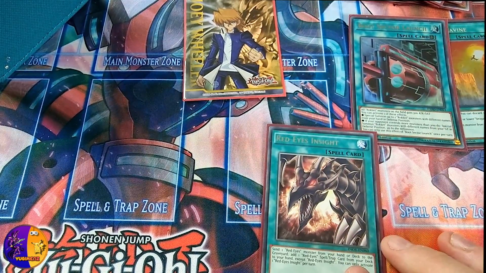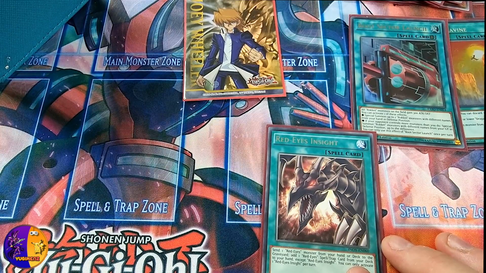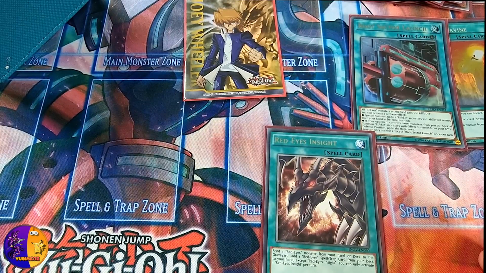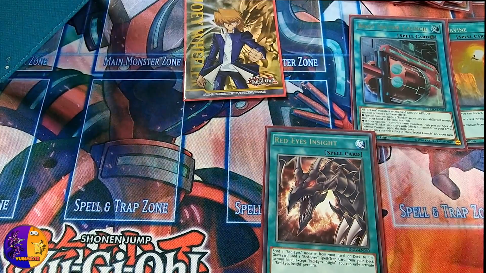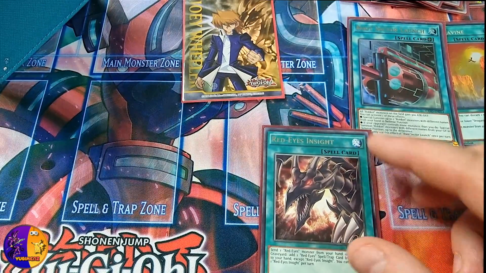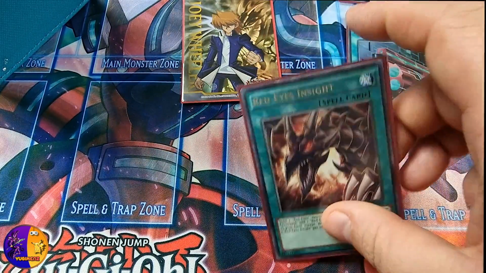Red Eyes Insight. It's a good card. It sort of thins out your deck because you're sending the Wyvern from your deck to the graveyard, or well, that's the only really target. You'd only really send Wyvern, you wouldn't send anything else really. And then you would add Red Eyes Fusion.